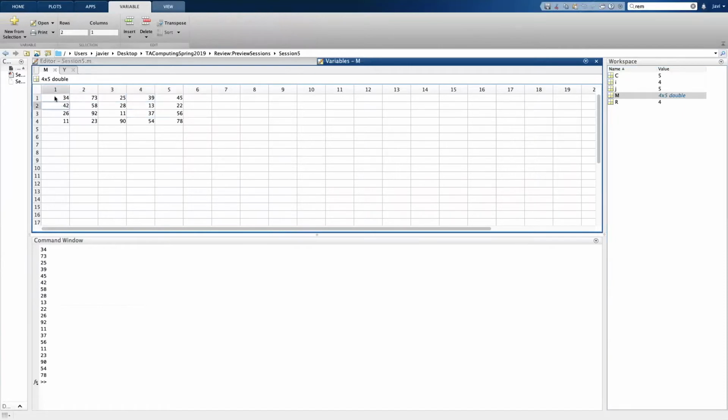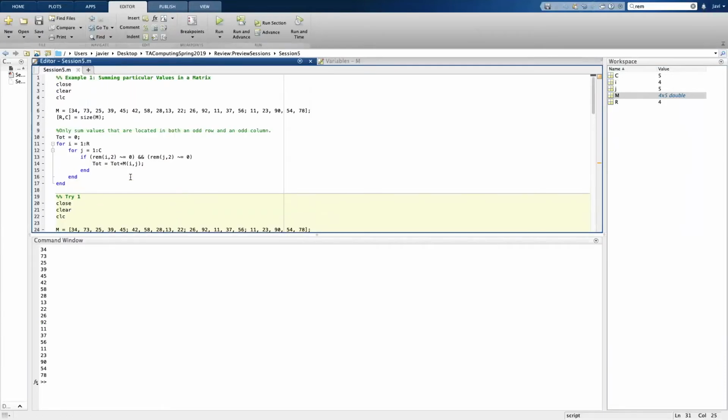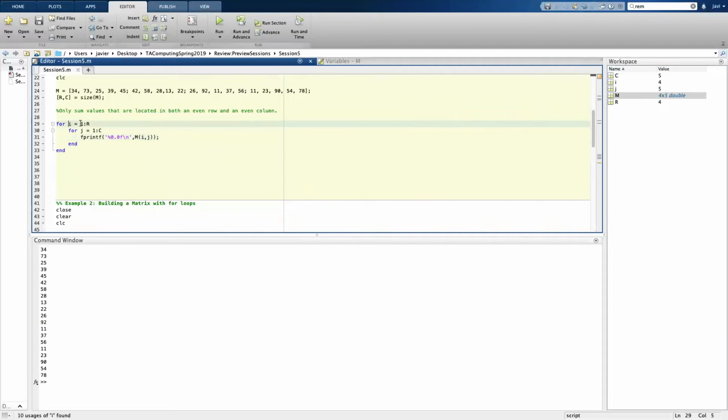So it looks like we went for the first row, went column to column, and then at the end, jumped to the next row. And that's exactly what we did, because i ran through 1 through rows, and j ran through 1 through columns. So when we jump in, we hit this for loop here. i is defined as 1. Then we hit this interior for loop here. j is defined as 1. We print out M(i,j). We hit this end right here. We bounce back up into the innermost for loop because this end right here is connected to here.